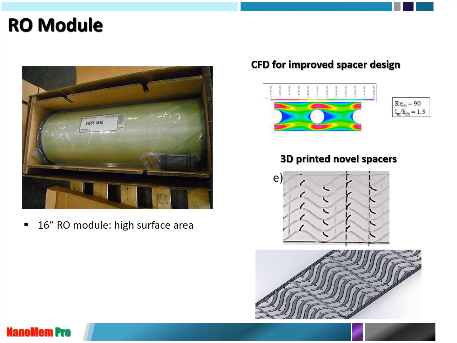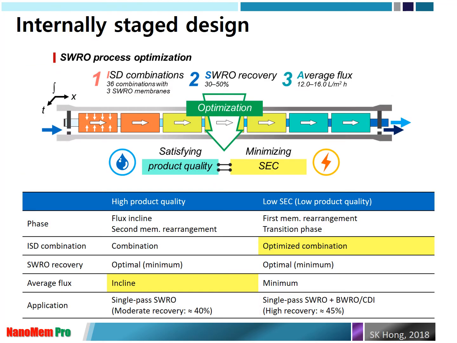Also, people look at the bigger size, because a bigger size of the module and pressure vessel can improve the overall performance of your energy saving. That's the reason why people at Veolia have developed a container-size pressure vessel, and then they can make more energy saving using their own developed technology. Also, we have internally staged membrane design. So you can see how this ISD can produce better optimization.